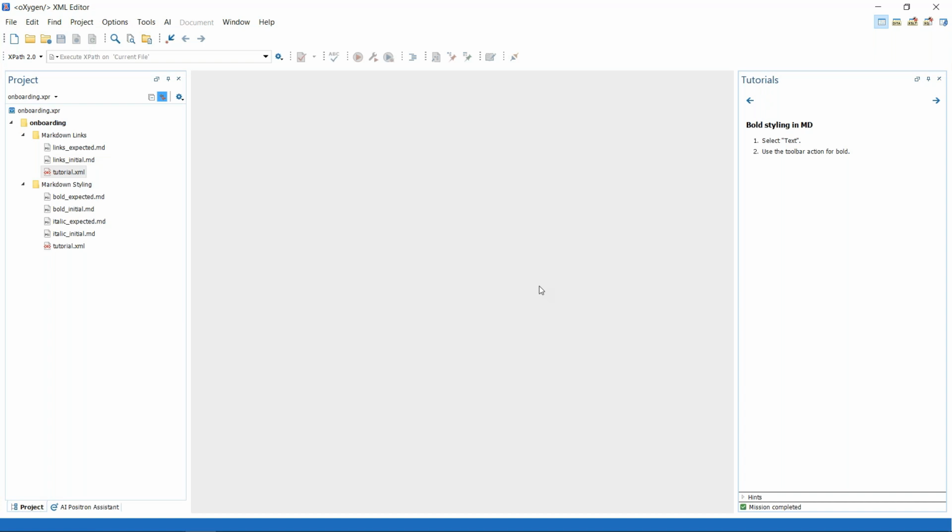And now, after you complete your project, you can share it with your team. Perhaps you can load it on GitHub or somewhere, and the rest of the team can clone it from there and use it in their Oxygen to learn how they can use the tool.